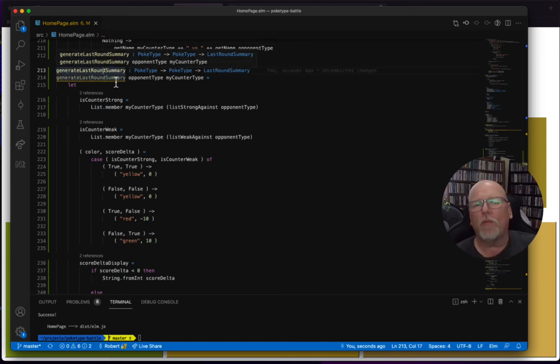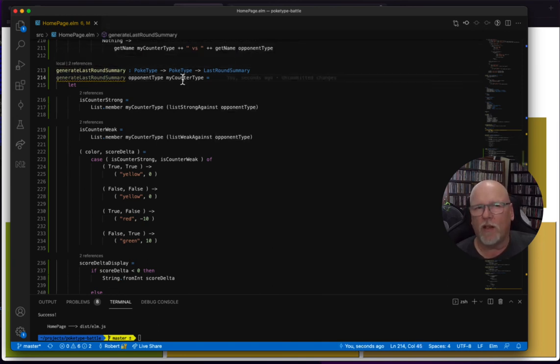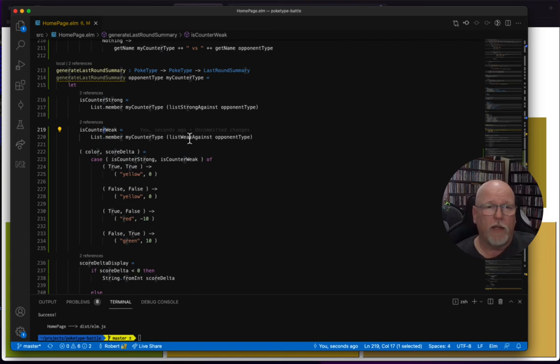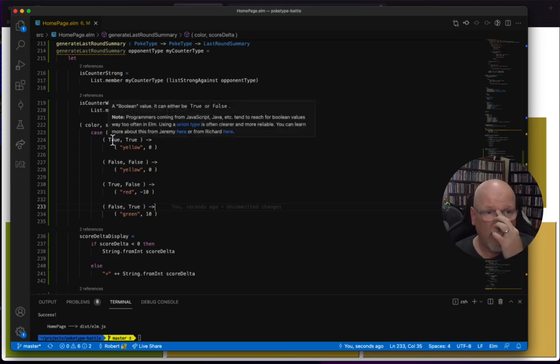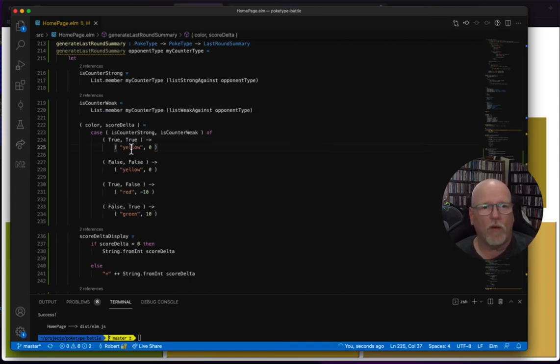So here's how we compute it. I know what my opponent is, I know what I'm trying to counter with. So naturally I need to know, is the counter strong? Is the counter weak? Based on that, we can do a switch statement for the colors. If it's weak and strong, that's yellow, it's in between, and the score change is 0.